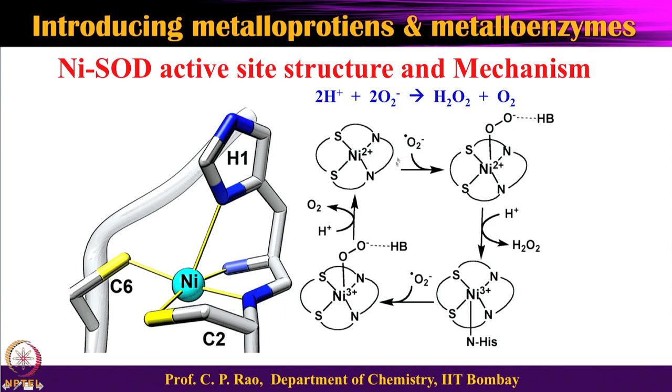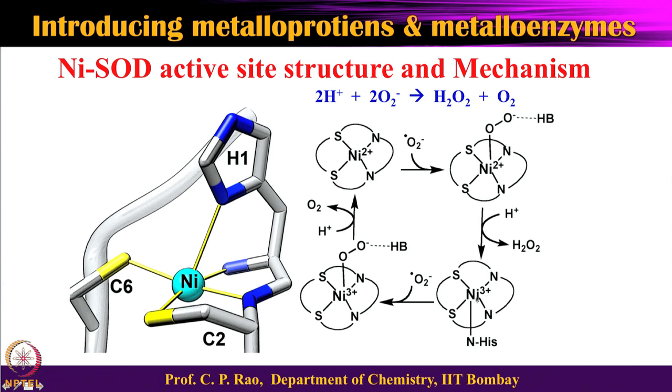So, you have the nickel 2 center in the presence of the first O2 minus. The O2 minus binds here, stabilized by the BH. There could be COOH, other kinds of things too, could be SH, and that is being stabilized over here. In the presence of the H plus, this will give H2O2, and because you are breaking this, adding a proton here, breaking this one, that means you need to reduce, because you have an O2 minus, HO2 minus, and then you take one electron out into this.